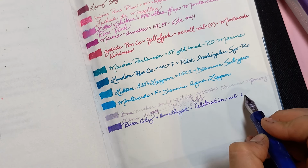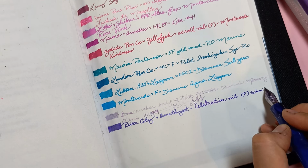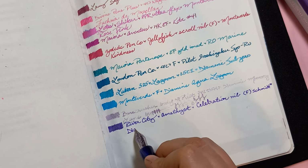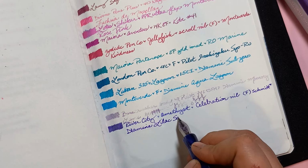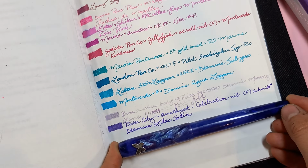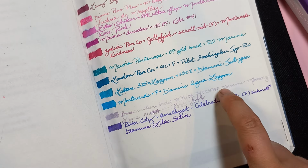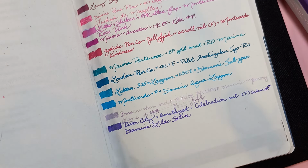Celebration nib, which is a fine. Schmidt. And this is Diamine. Lilac satin. Oh, this is beautiful. Another one it's been a little while since I used. That is so nice. I love that. Look how sparkly. I could also try a little bit of, what is that? Vanessa White Lightning in there and see if that solves my problem.